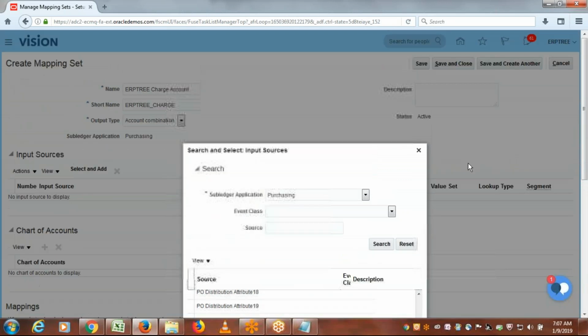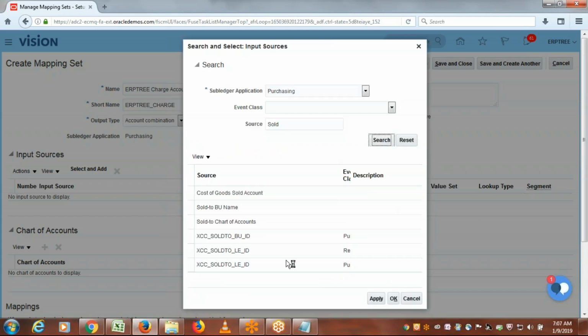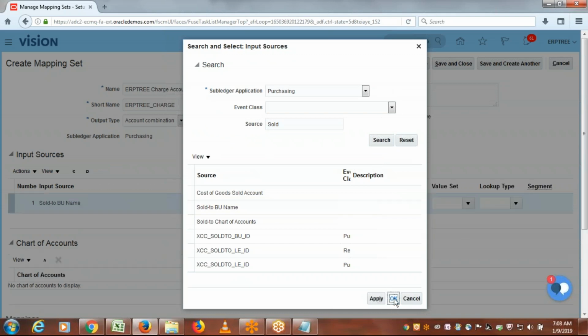Now for our testing purpose, what we'll do is we'll go with BU base, say that we call as sold to BU. Sold to BU name. Select, say apply, and okay.